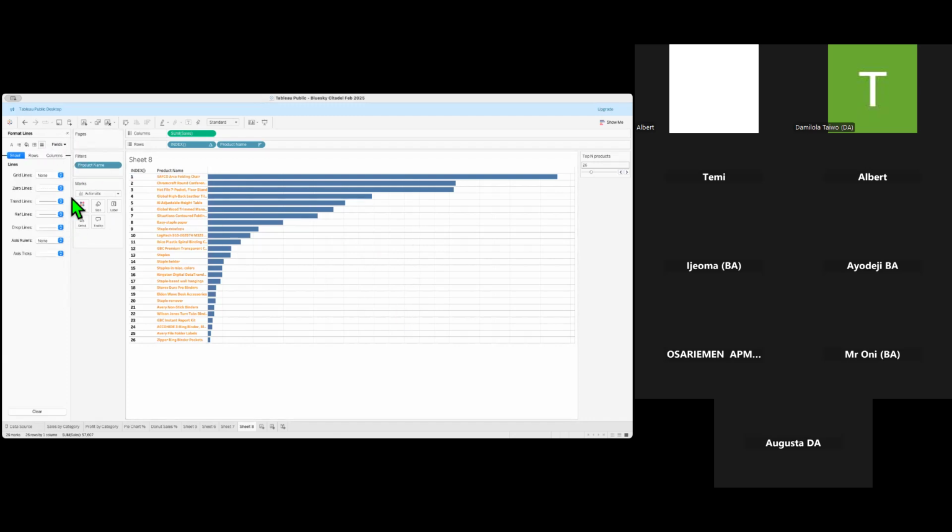Let's say okay. So the grid lines are off. I'm trying to remove the lines.